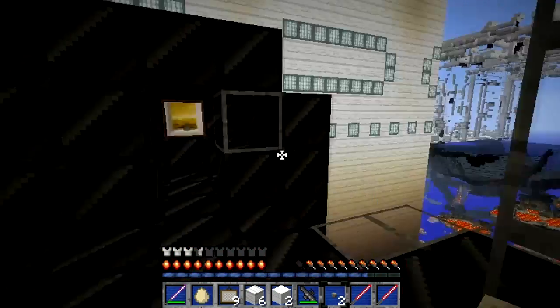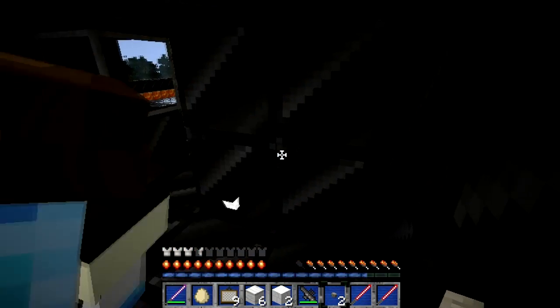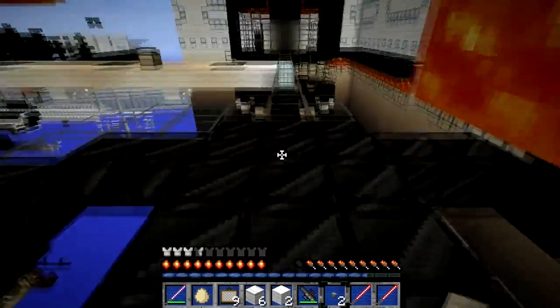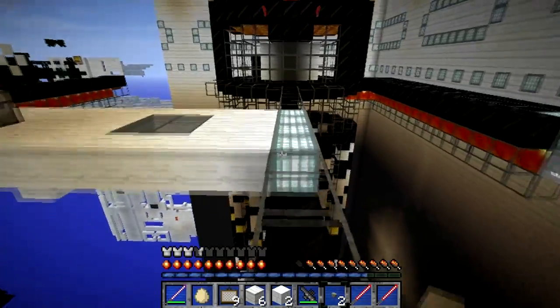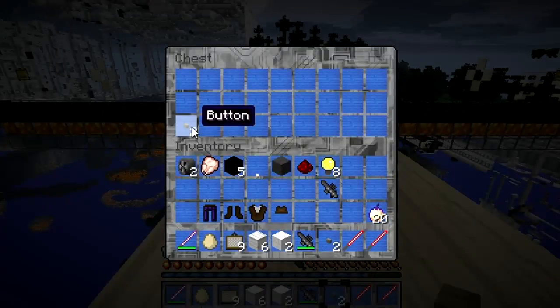Get in the blast shelter. Go! Get in the corner. Ow! I got hurt a little bit. Wait a second. Yeah! Oh, and two more buttons.